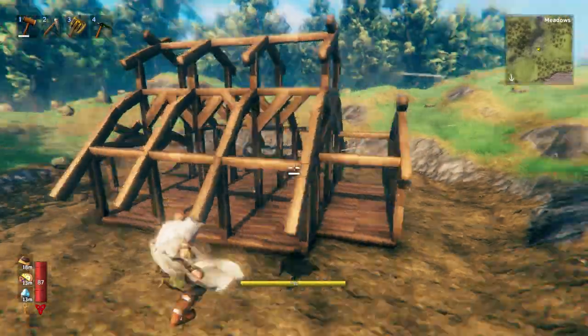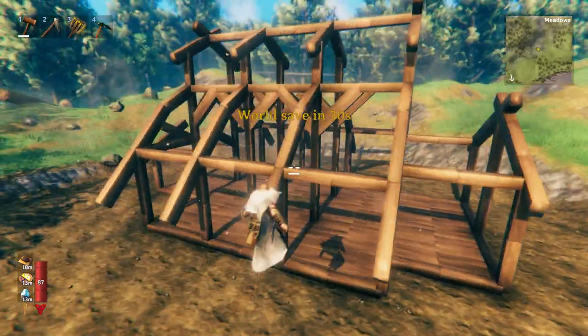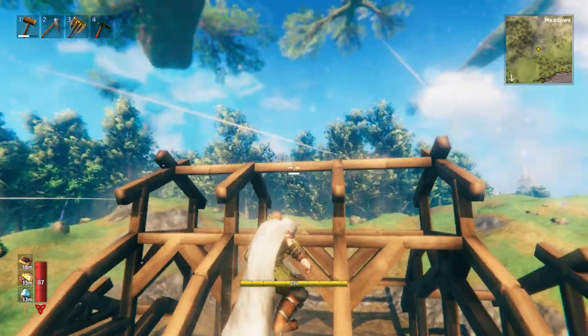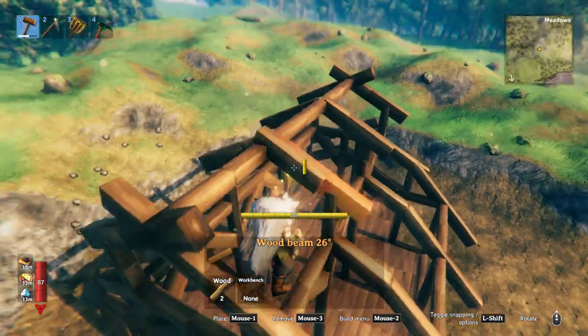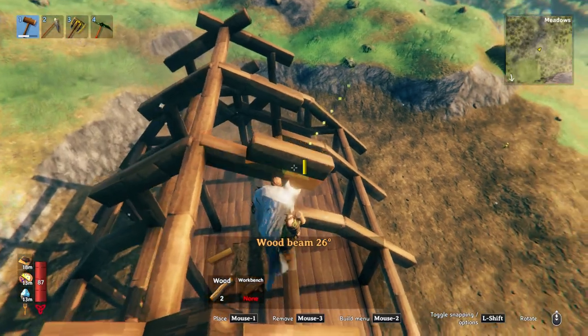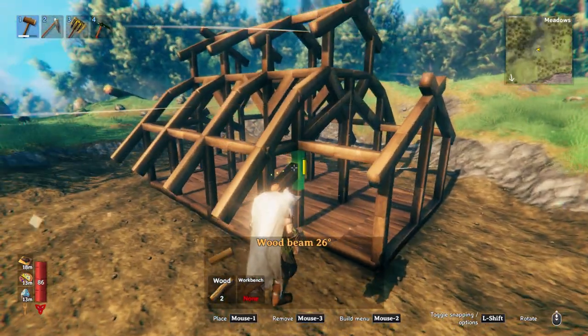I added on a bit more framing. I built in arches over here. I had to build in supporting beams for the middle to be able to support the view up here. And just to get the right look, so it's all even all the way through, I did put in two beams right here. Now I'm going to fill in all the roofing.